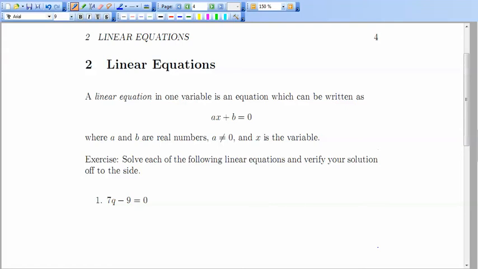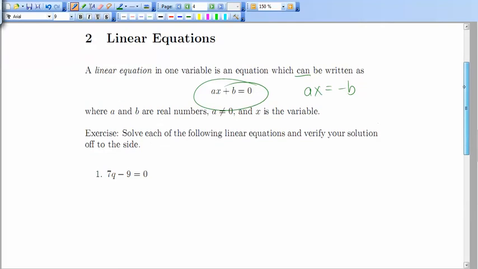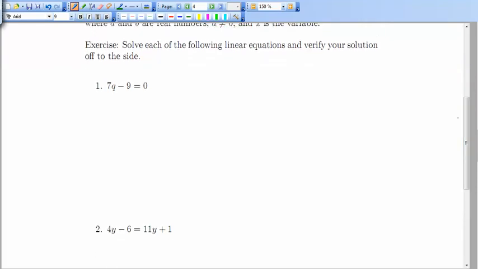So you can see here that a linear equation is any equation that we could write, and this word could is important, we could write it in this format: ax plus b is equal to 0. Of course, we might also see it like ax equals negative b or some variation like that. But as long as we could write it like ax plus b equals 0, where a and b are just some real numbers, lots of choices there, just a can't be 0, we've got a linear equation there. So for instance, if we look at number 1 here, that's a linear equation. It's in the exact format that we expect.